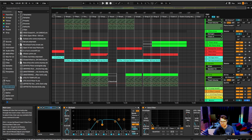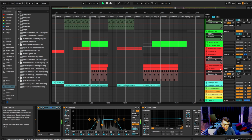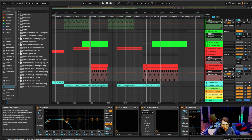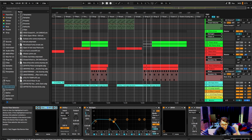Sounds a bit dull, right? So let's go into the bass. I don't know if you can hear this, but there's a sub bass playing, which is a preset I have. Kickstart to sidechain it, and some compression to bring out the lows and cut a bit of the highs.